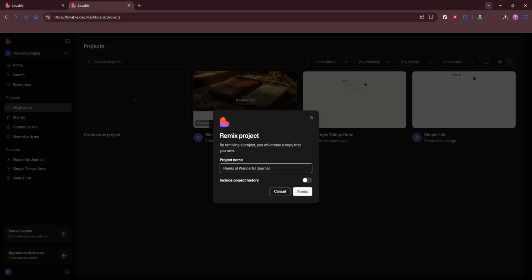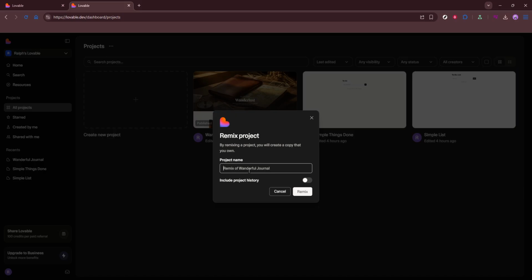Both methods achieve the same result, a fresh, independent copy that mirrors your original project's structure, so you can iterate confidently. This is especially handy when you want to test a new design, validate an integration, or prepare a demo without risking production stability. A few quick tips to make your remixing smoother.